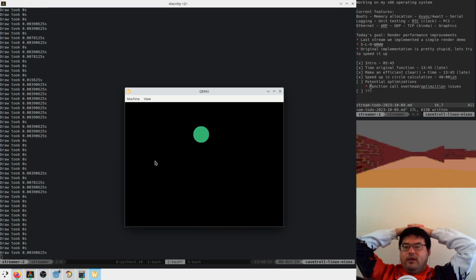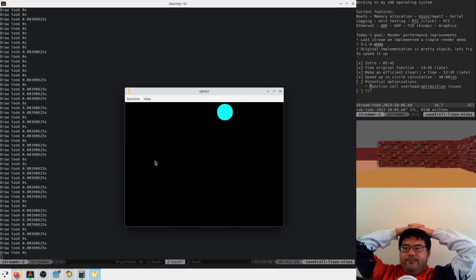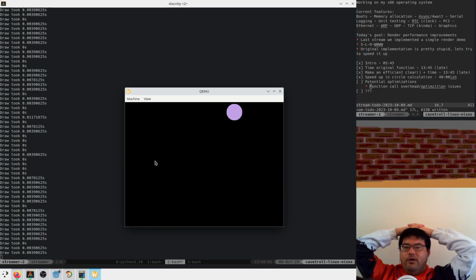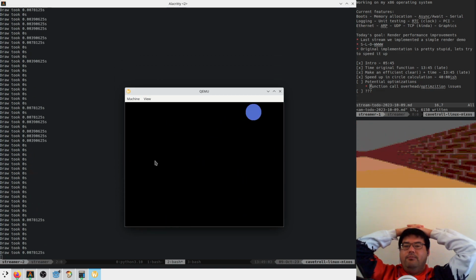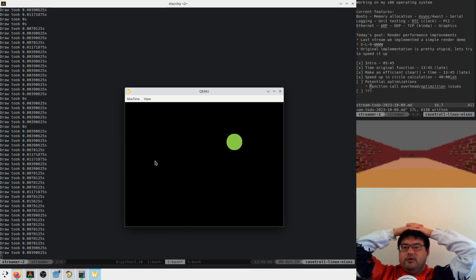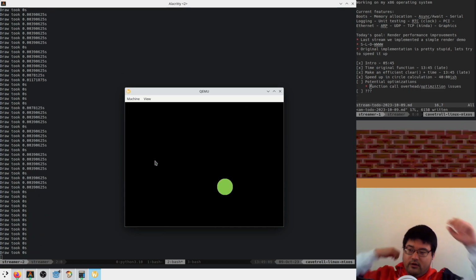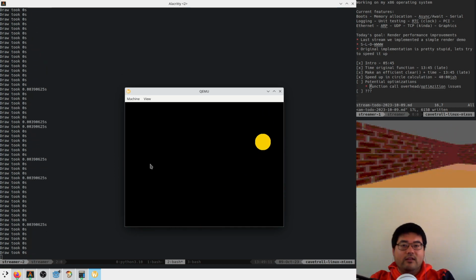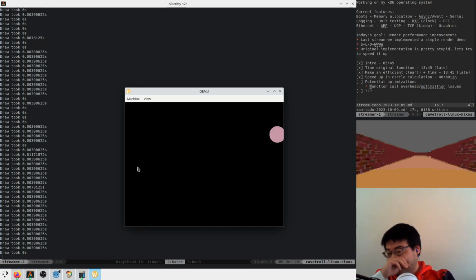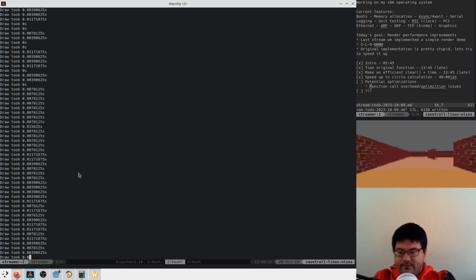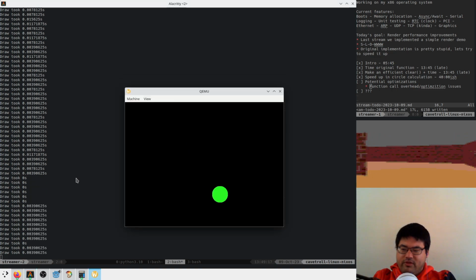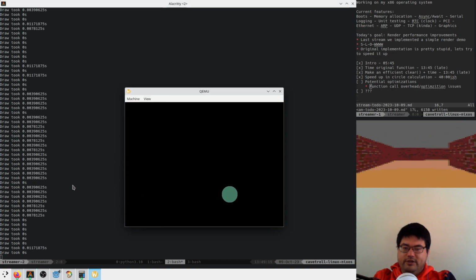Which is maybe an indication that the frame buffer might be, how do I say this? I wonder if it's vectorizing. It might be inlining the set pixel stuff to the point where it's vectorizing, is what I was trying to say. And probably the way to prove that would be to pull it out into its own function later.